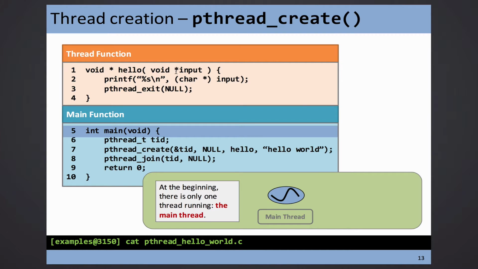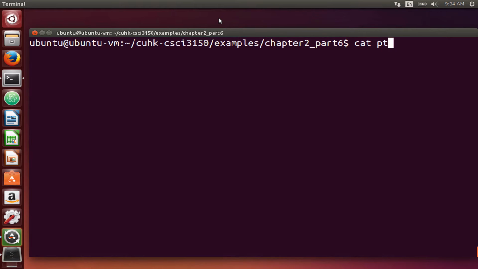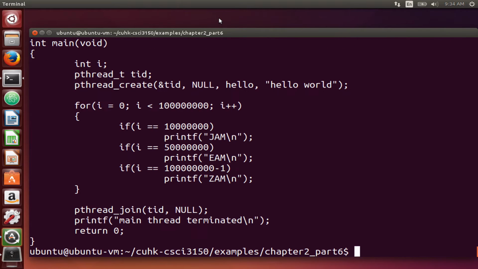What happens while this example is executing? I never executed this example in front of you, right? So I will execute it now. Okay. So the pthread hello world.c. I do this on purpose. You see this is a different program. So how different is it? Let's take a look. I have the main function here. I didn't show you the thread function yet. Just take a look at the main.